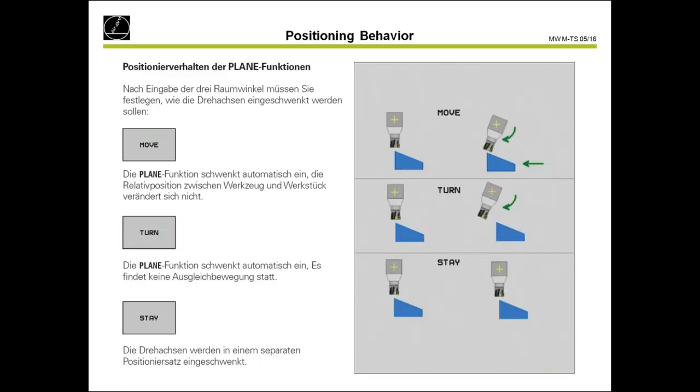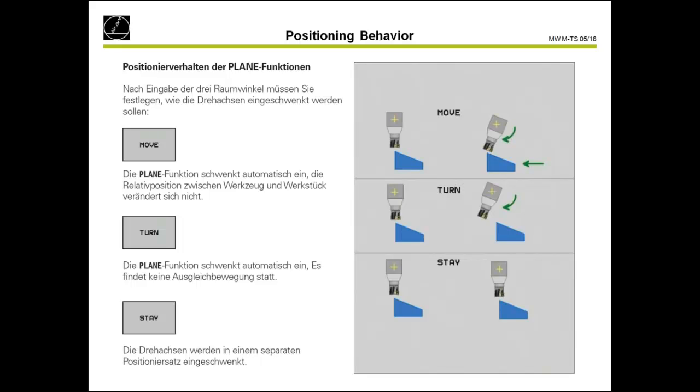Turn, you can see in the picture, if you program turn, then the rotary axis will be moved around the mechanical turning point of the rotary axis. So there's no movement of the linear axis, only the rotary axis will be moved. This turn you should only program when you are on a safe position. Otherwise it could happen that you damage your tool, your machine, and your workpiece. So always be careful when you program with turn. Always go to a safe position before.